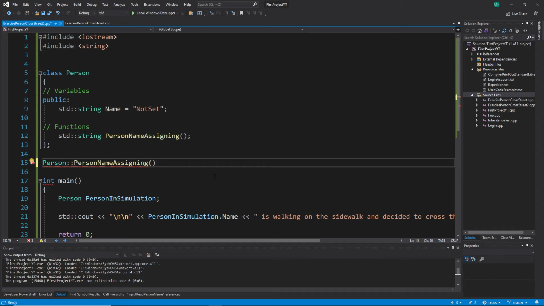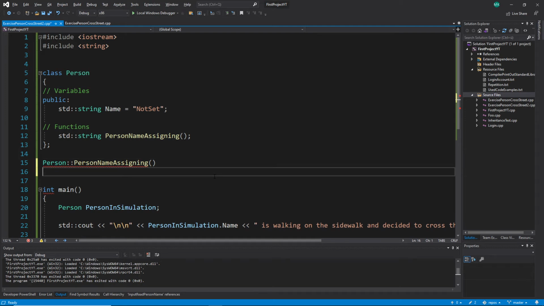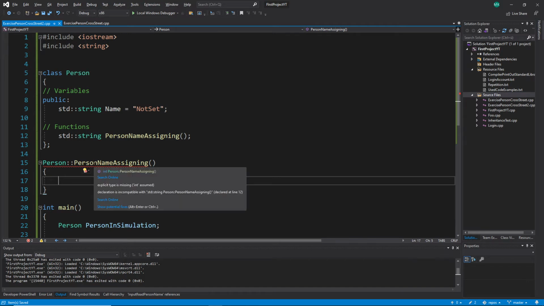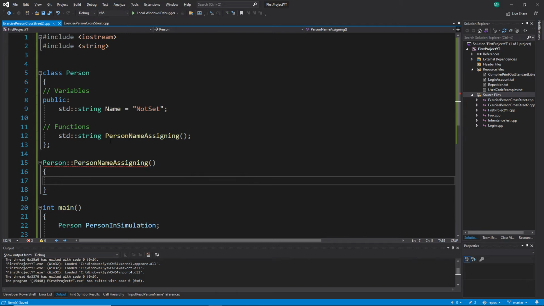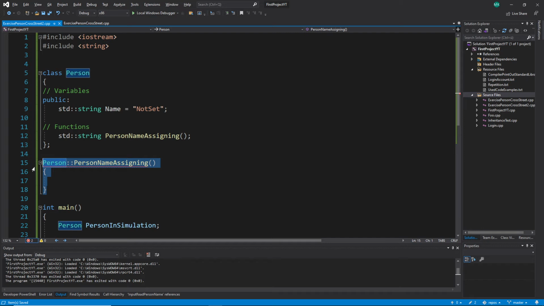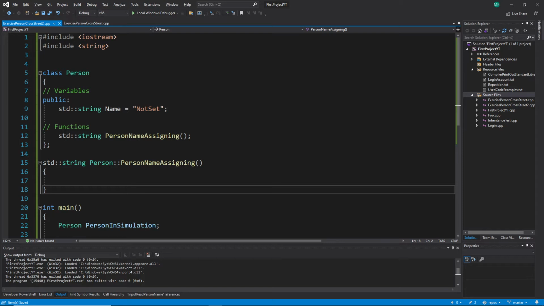And then I say, I define just the function. And then I have a problem. It says something like, yes, of course, there is one more thing missing. What mistake did I make here when I copied it? Of course, look at this. It is a return type. Don't forget the return type if you set a return type. Where did I set the return type? Here at the start, std string. This is the return type. Now I have my return type.